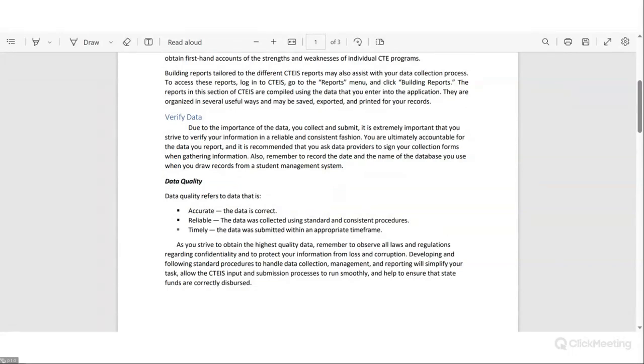It's reliable. The data was collected using standard and consistent procedures. Again, each time you have the collection periods, you're collecting the data the same way so that you're not leaving anything out. And then timely, the data was submitted within the appropriate time frame, and we gave the due dates that we have for the upcoming collections.